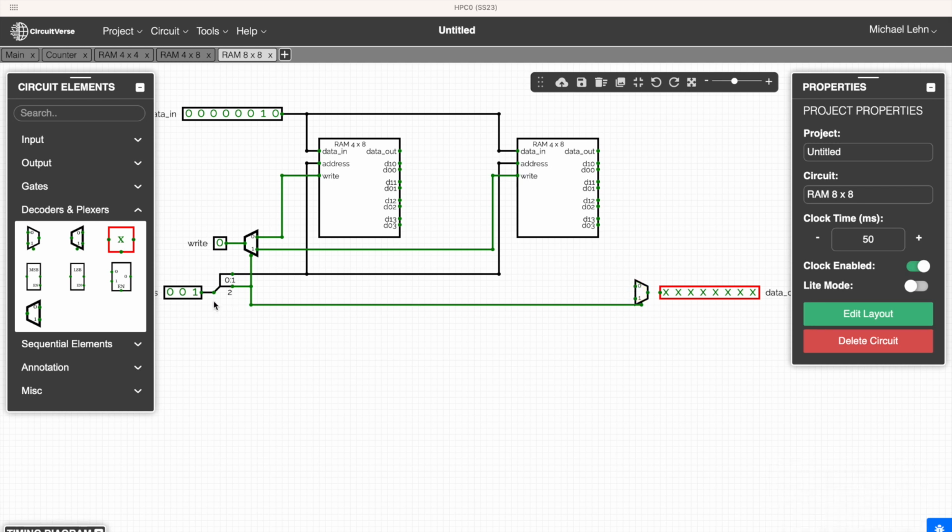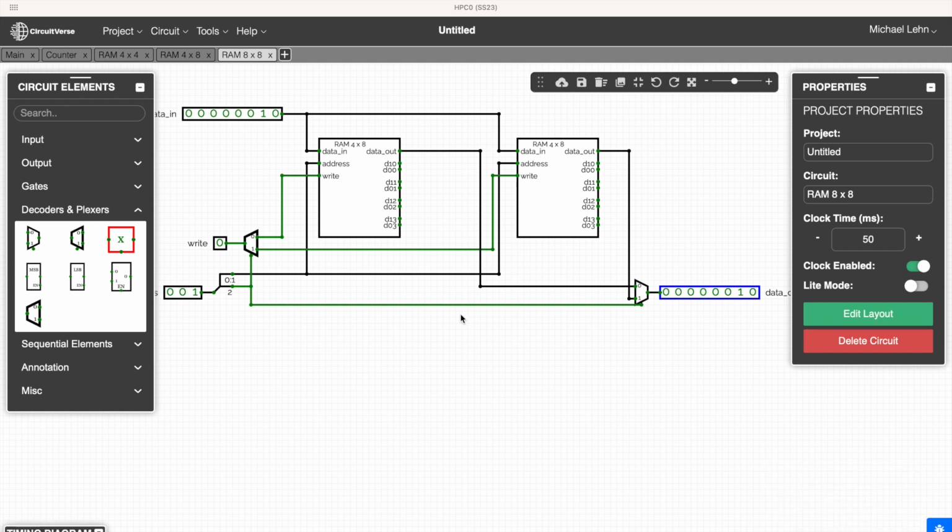Now, if the control bit is 0, like now, then this here should be connected with data out from here. And it also should get the information from here, and otherwise from here. And that's actually already it.